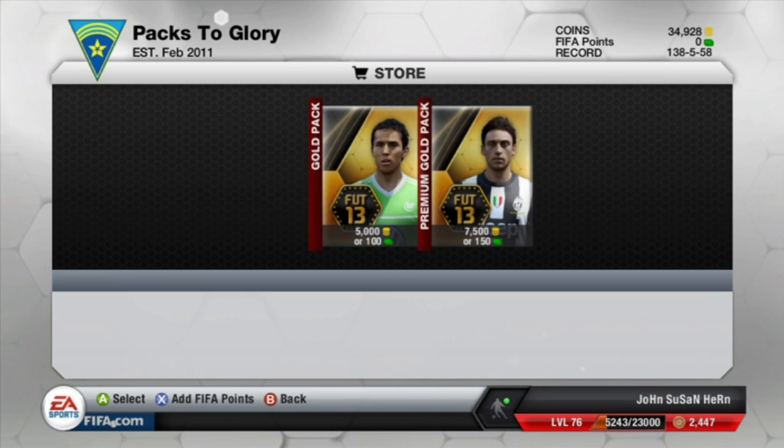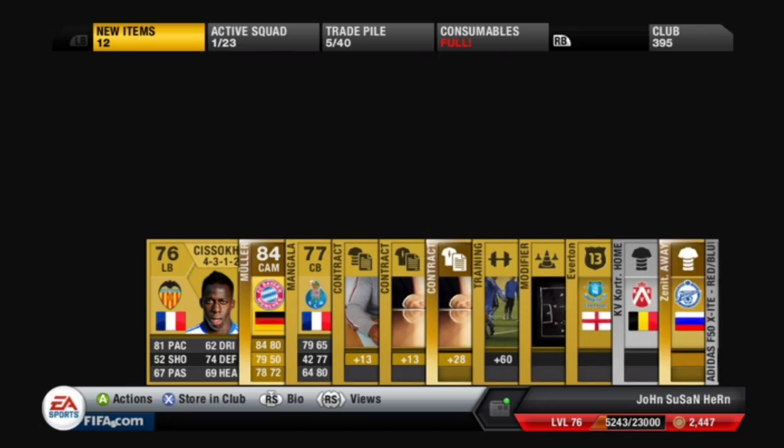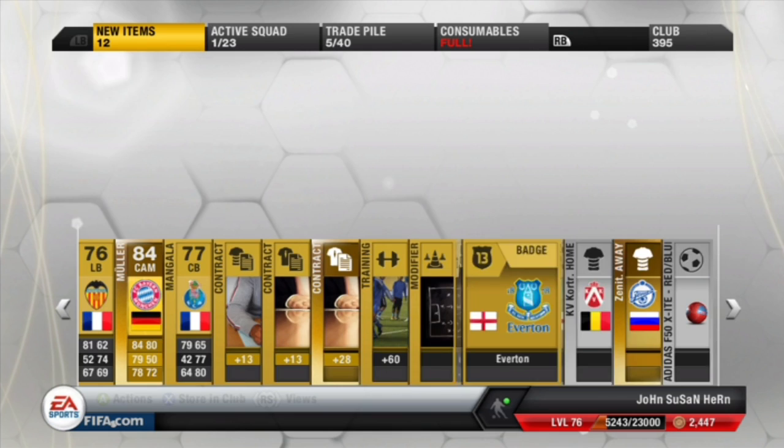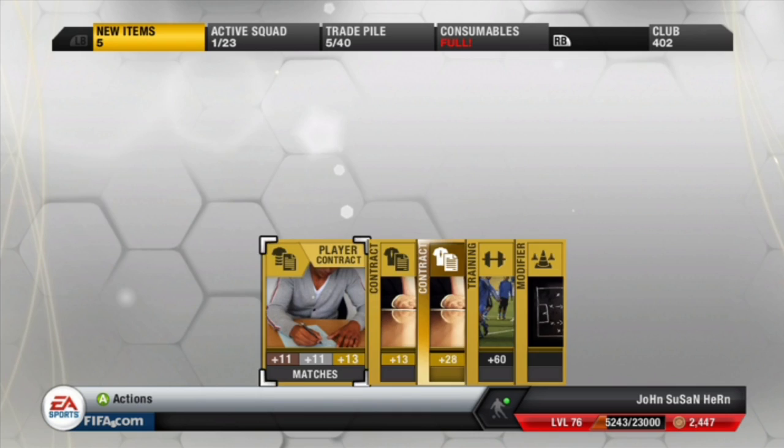So I'm hoping everyone likes my next Road to Glory, the Road to Glory that I'm starting actually, because I have a nice little idea behind it. Nothing spectacular, but we got Thomas Muller, not too bad. Mangala, Everton badge, Zenit kit, that's nice. 4-5-1. So all the items in my club, and then discard the rest.